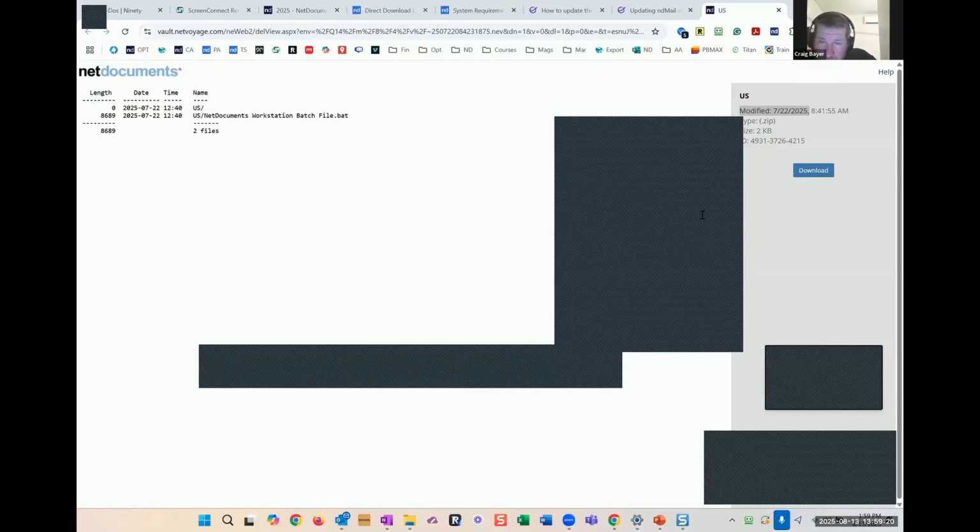Rachel's pointing out that if you follow those steps, you can put the shortcut just on the taskbar. Yeah, Rachel's in the chat, showing you how to just put it on the taskbar. Sometimes we put it on the desktop, sometimes the taskbar, whatever the user really wants.